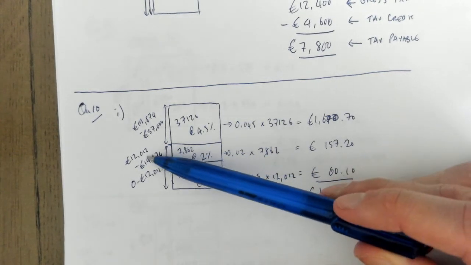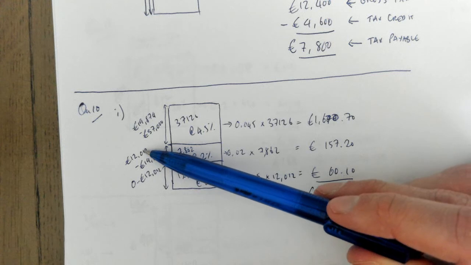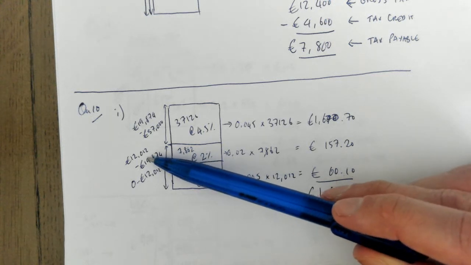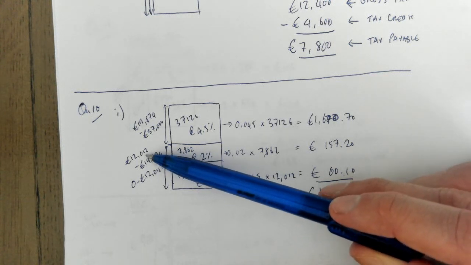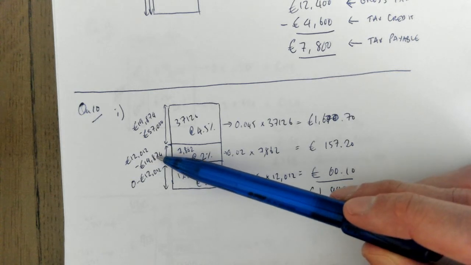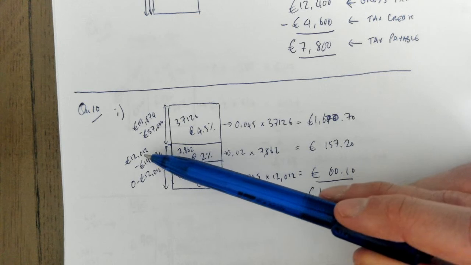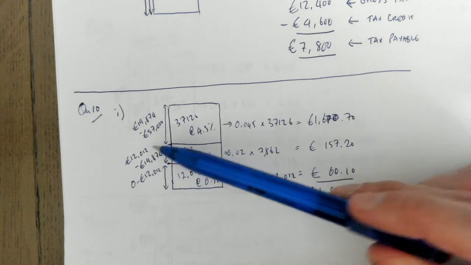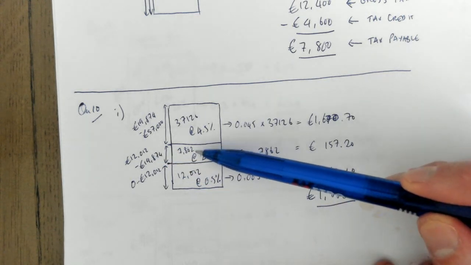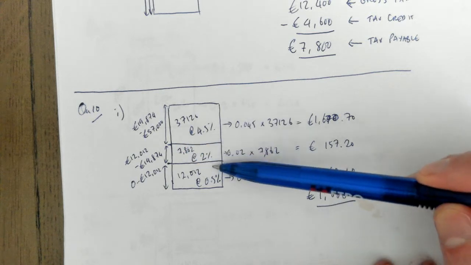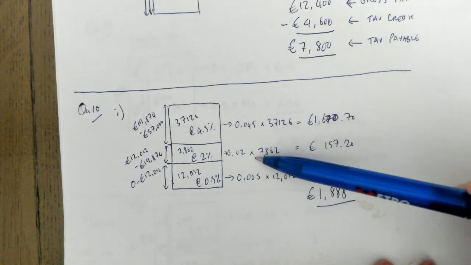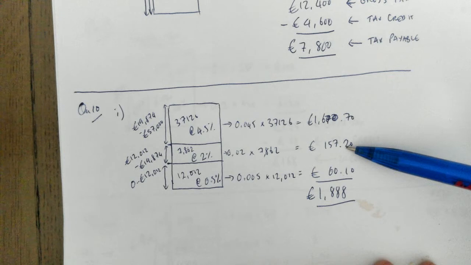Now, in that table, it says between, so the amount, this amount, which will be the same for most of these calculations you do, because most people earn more than 19,874. 19,874 take away 12,012 is 7,862. So on that bulk of money, they pay 2%. So 0.02 times 7,862. Right?